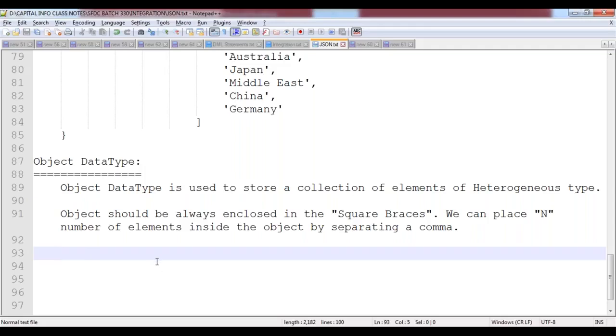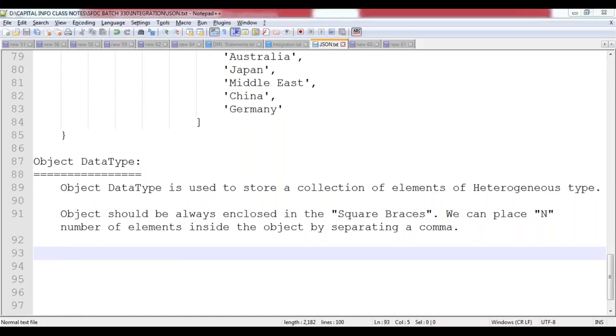So in this case, how can we represent this object data type? Whenever you are indicating that, we can specify the key. Key should be a primitive. Key should always be a primitive type, nothing but string type. And the value may be either an object or an array of objects also.